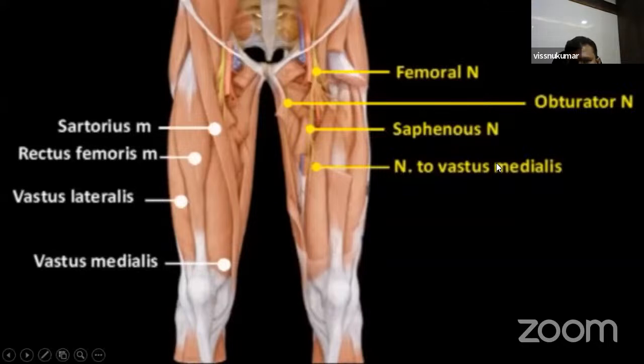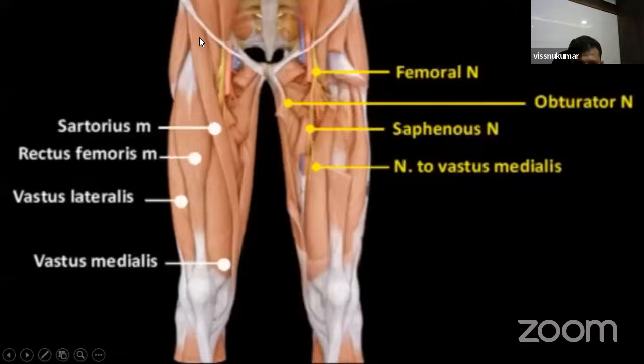This is the anatomy of the lower limb. If you see this right lower limb, you can see one muscle which is crossing from lateral to medial. Okay, and this muscle is called the sartorius. Just remember this. And in the leg, we have three muscles: rectus femoris, vastus lateralis, vastus medialis, and below the rectus femoris, we have vastus intermedius.